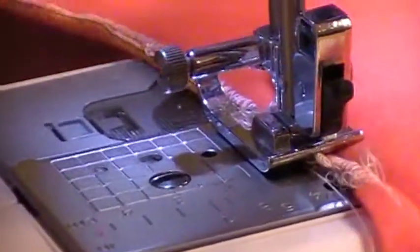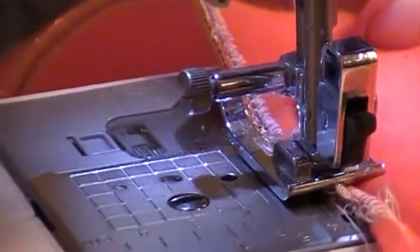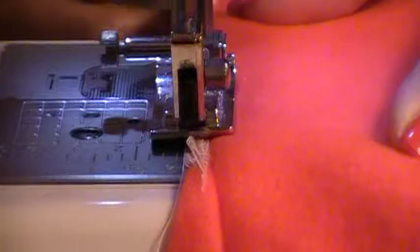And by the way, the machine is jumping up and down because I'm on a TV dinner table, which is fine, but just warning you, this machine is very sturdy. It will stay put, but you want a solid surface. But if you don't have one, a TV table is just fine.